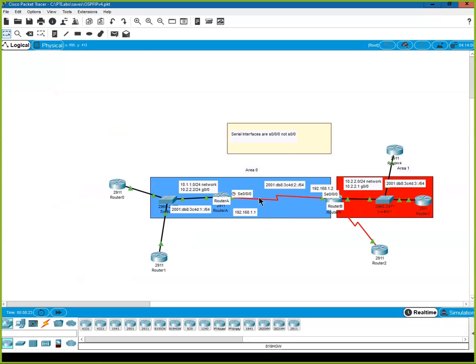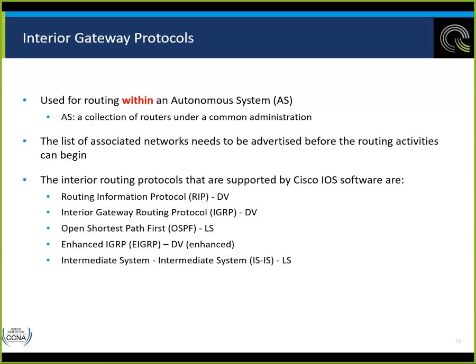One of the networks that has to be in this list is the network that connects to the other devices, because that's what activates the protocol on the interface and allows it to talk to the other one, whether OSPF, EIGRP, or RIP. So you do have to include the network of the interface that's going to talk to the other devices in that network statement. It has to be on both routers.